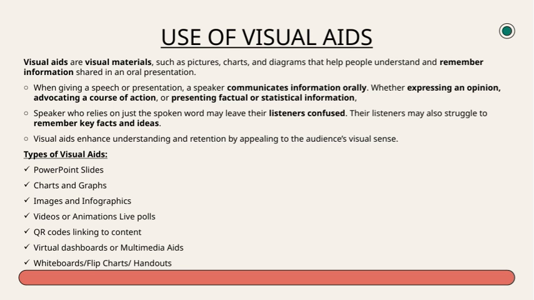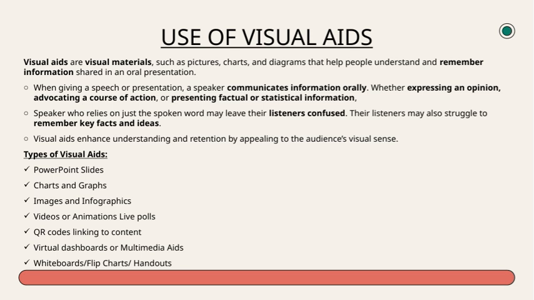Whether you're expressing an opinion, advocating for a course of action, or presenting factual or statistical data, relying solely on your spoken words can sometimes leave your listeners confused or overwhelmed. Listeners might struggle to remember key facts or ideas if there's nothing visual to reinforce the message. That's where visual aids come in. They enhance understanding and help with retention by engaging the audience's visual sense.